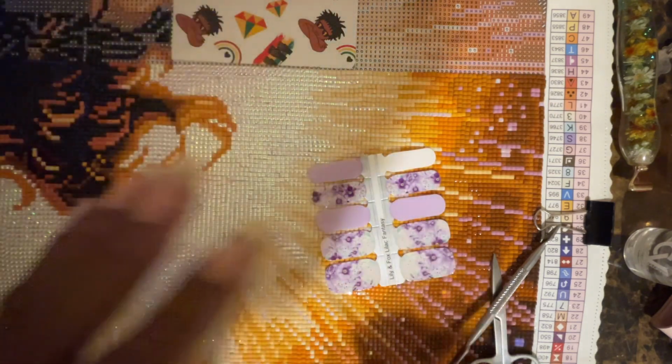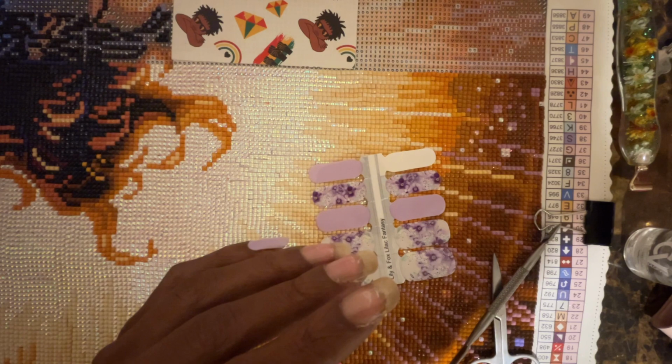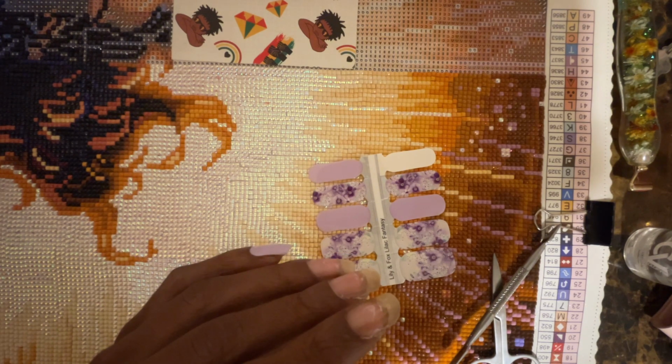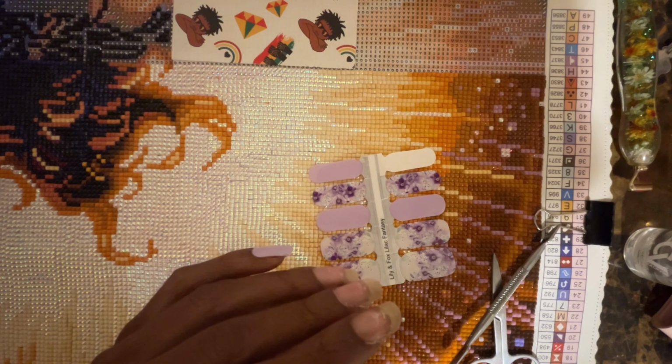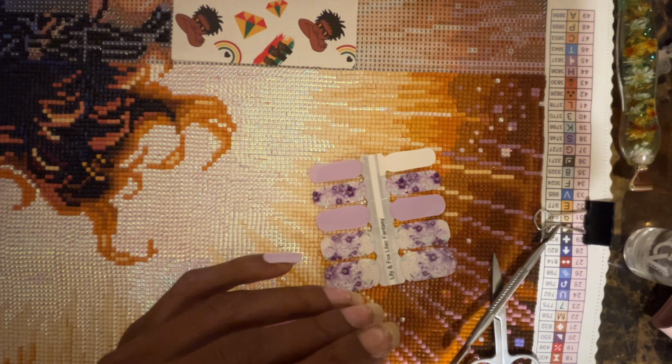And the way I do it, I do two at a time. Basically, I'm going to do the pinky finger I just did, and then I'll do the other pinky finger, and then whatever finger I'll do next. I'll do both fingers on each hand and so on until I'm done. And then, like I said, after that, I don't bother them. I go to bed like I usually do. Do not get them wet or put them in any type of water or put the top coat on. And then when I wake up, first thing in the morning, I top coat them. I did not record that part. I apologize. But like I said, there will be a finished product photo at the end.